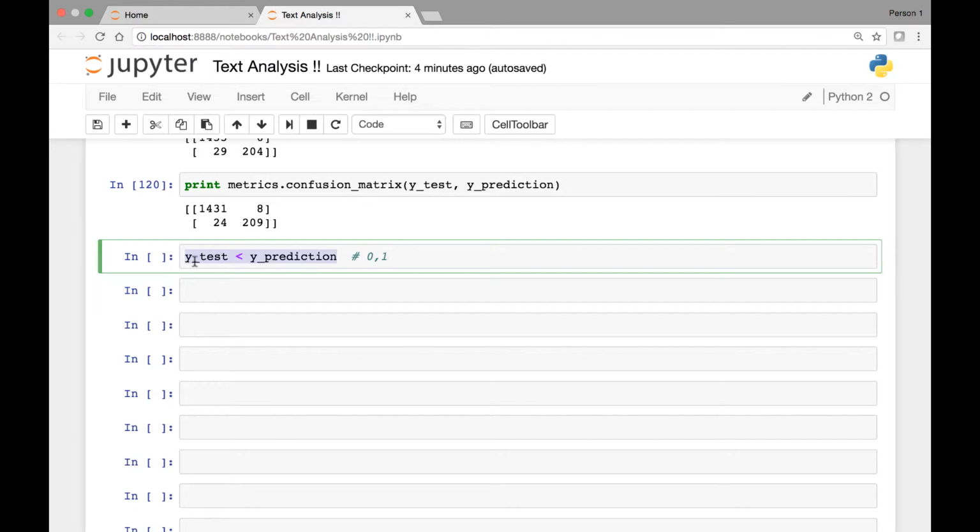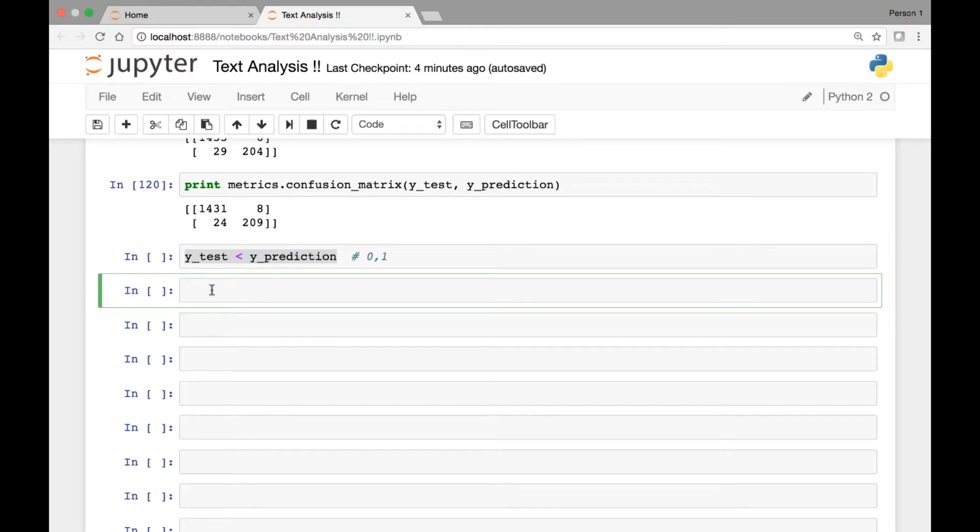The only case where y_test will be less than y_prediction is if y_test is 0 and y_prediction is 1. And if you remember, we assigned ham labels as 0 and spam messages as 1, right? So in this case, the actual message is ham, but it's predicted as spam.